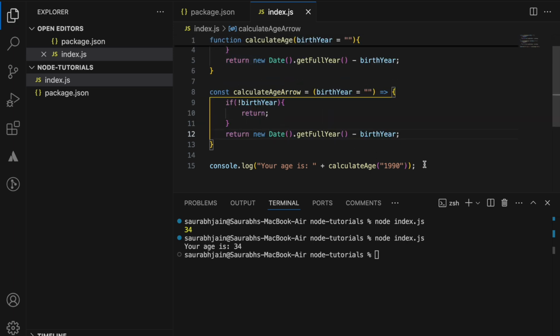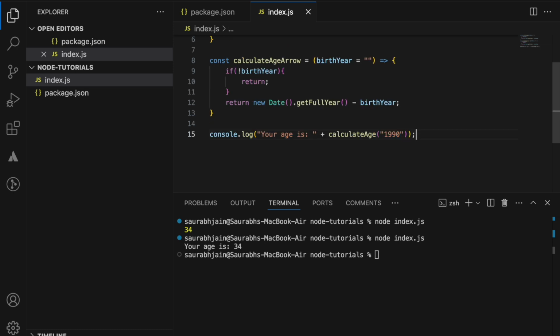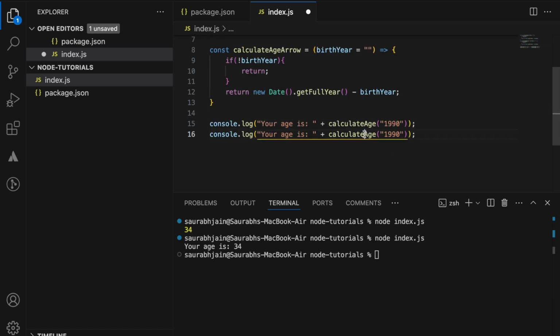Save. Now let's copy the same console.log but add this with arrow, and I'll change the year to 85. I'll just write "calculated using arrow function".